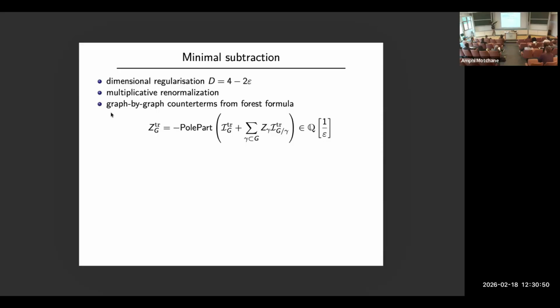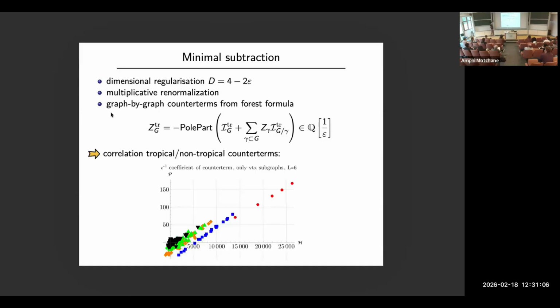So what we can do now in this tropical setting, for every graph with subdivergences, at higher orders in epsilon, if you do this BPHZ procedure, you can extract its contribution to the beta function. So still for every graph, you can associate a number, which is its contribution to the beta function in that renormalization scheme. And now we can again do a plot like this, and this is what you get.